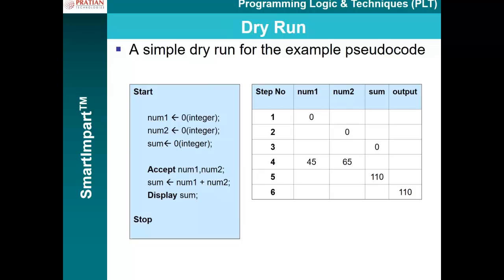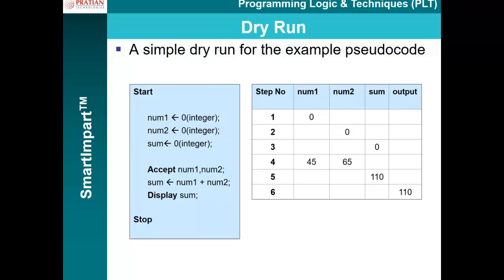There are three variables declared: num1 and num2 for capturing the input data, and a variable called sum to find the summation of these two numbers. The next statement is accept. If the end user wants to enter two values 45 and 65, then num1 will be saved with the integer value 45 and num2 will be saved with the integer value 65.